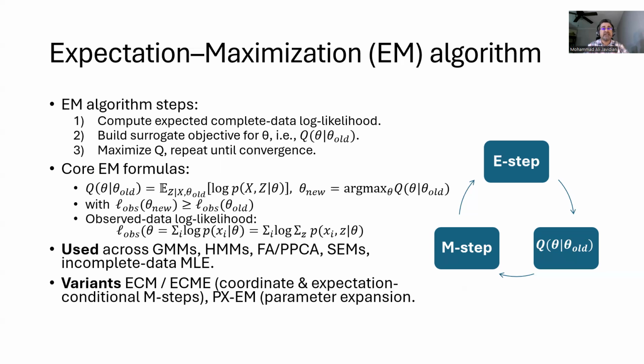Let me introduce EM notation. Theta represents model parameters to estimate, X represents observed data, and Z represents latent or missing variables. Now the question is, what happens if we run the plain EM algorithm on the target domain starting from a random initialization to find unknown predictions?